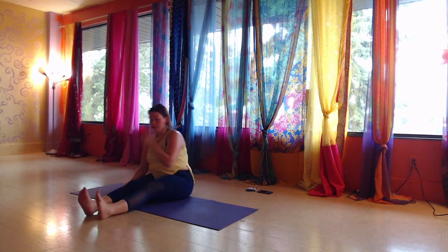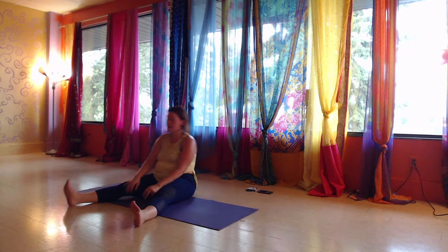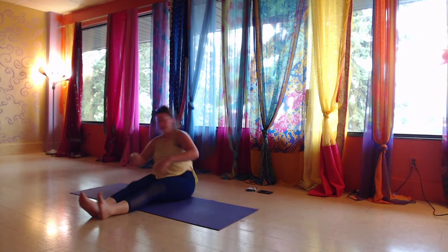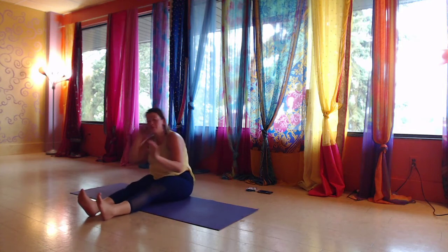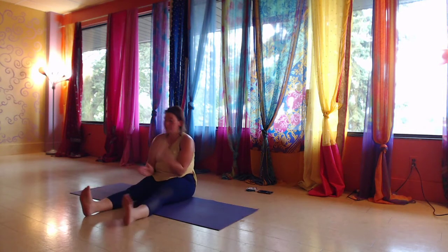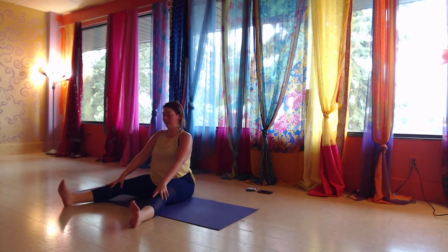We're going to come into a forward fold, and whether you want to keep feet together, or find some more openness, or do one side, it doesn't actually matter. It's just, I feel good on the hips and the back, that's what I'm going for. But I used to hate stack forward fold, so I prefer to bring just a little bit of width towards the feet. Take an inhale and lengthen.